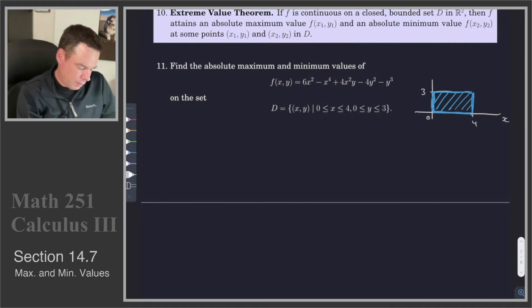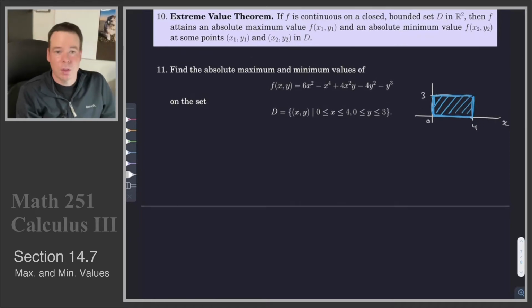How are we going to find the absolute max and absolute min? Well, we're going to do what we normally do. Let's look for critical points, and those are going to be the candidates for extrema. But then I have to be careful, because just searching for critical points is not going to pick up information about what's going on the boundary. So what is our function doing along these 4 boundary curves? So I'll have to analyze those separately.